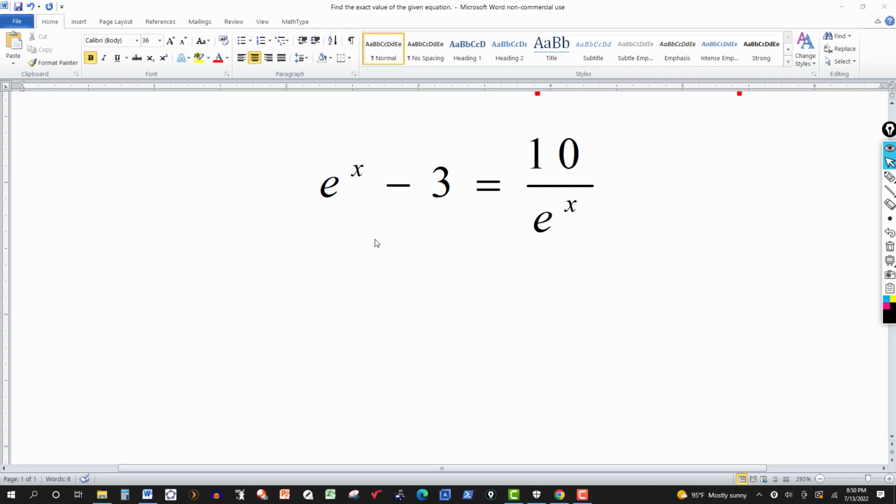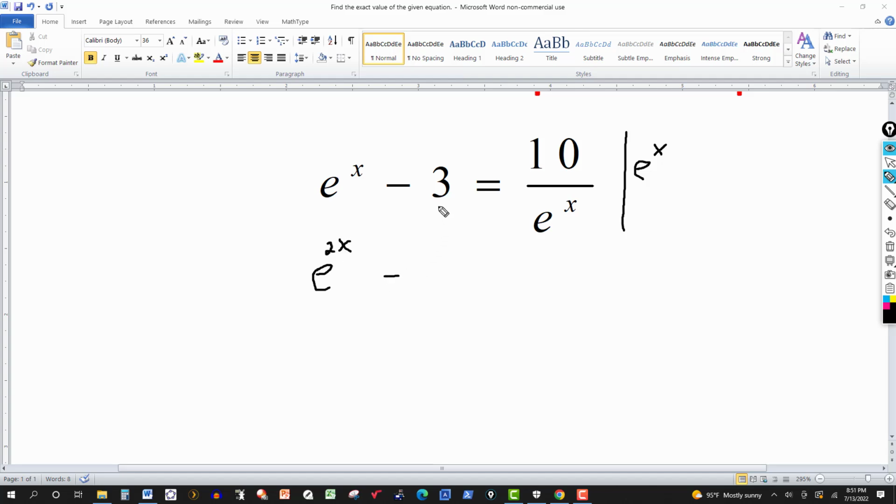So generally, when we have an equation that has a fraction, the first thing we want to do is eliminate the fraction. Try to simplify the equation. So let's go ahead and multiply both sides of the equation by e to the x. That's your exponential here. So e to the x all the way to the left times e to the x. Same base, we add the exponents, we get e to the 2x.